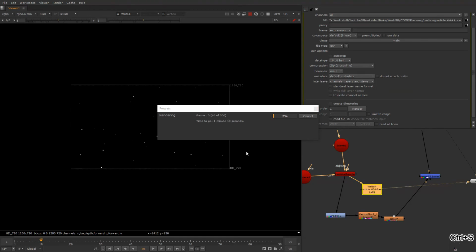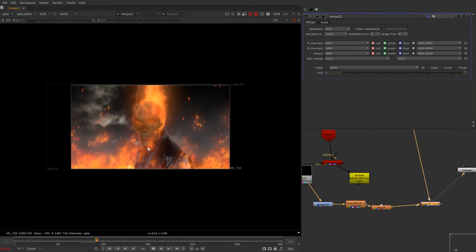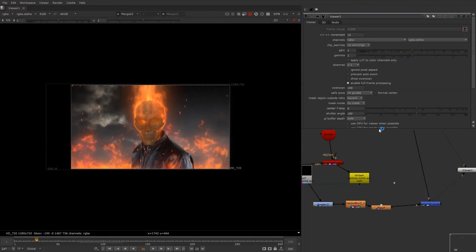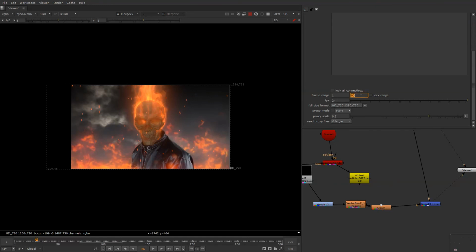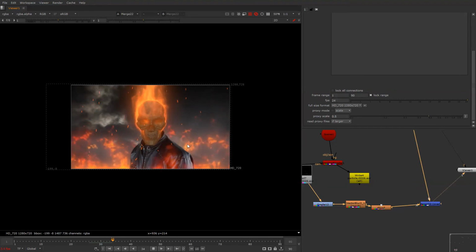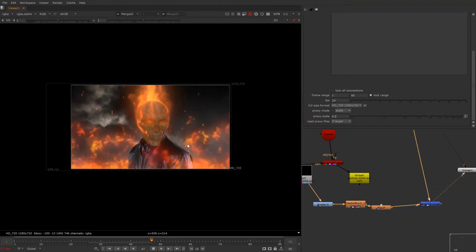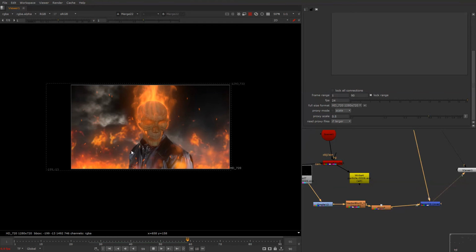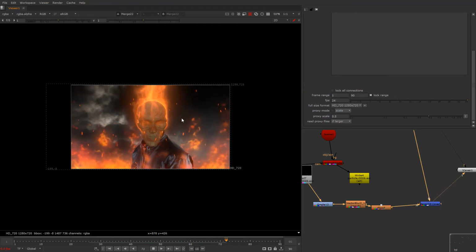So let this get rendered. So we have rendered our particle, and we'll place it according to our comp later on. And just let me lock it. Suddenly it changed. So we'll edit this the way we want later on. And definitely we'll add the focus and work on the intensity as well.